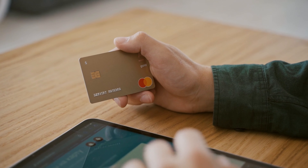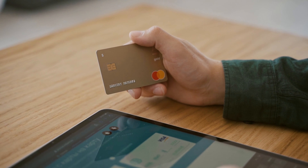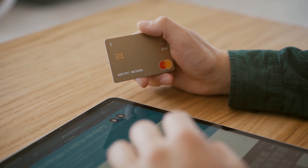When a sale is made in a physical store, the communication between the credit card company and the bank is handled by an intermediary company. So if a charge is rejected, the middleman company is in charge of checking the validity of the order. But when it comes to e-commerce businesses, online sales are not always mediated by middleman companies, making the possibility of rejection even more likely.